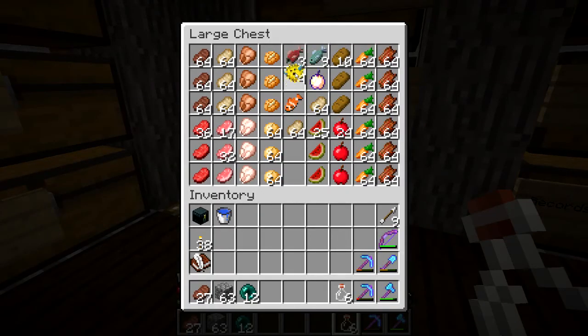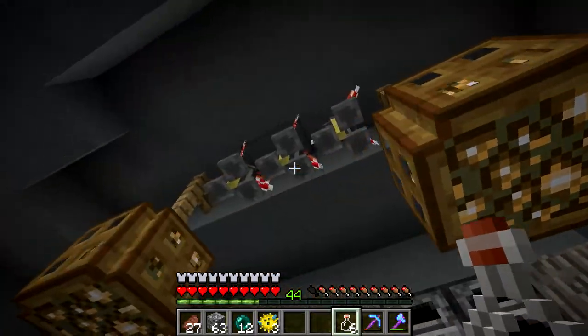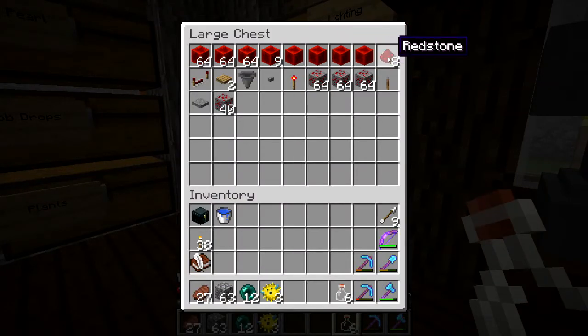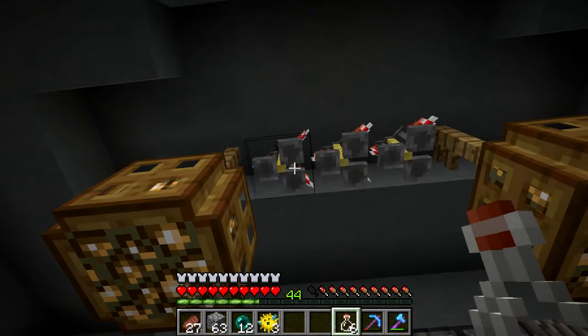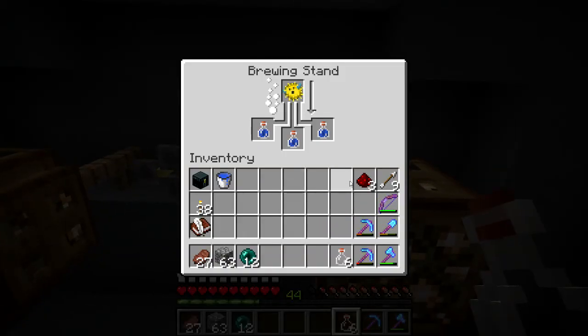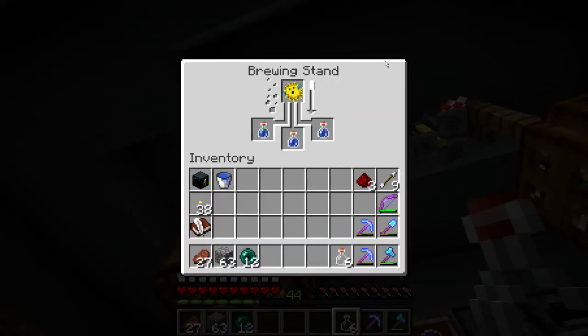Perfect. So we need to make water breathing potions, which you make with a puffer fish on an awkward potion, which is about to make. And then we also want to grab some redstone, if we want to make a longer lasting one. So one puffer fish, one puffer fish, one puffer fish, and let's wait for these to go. So yes, we are making potions. Almost done. And as soon as these potions are done, we can go exploring. Hopefully find a bunny, and hopefully not break the game.